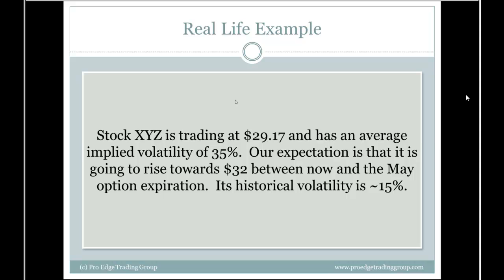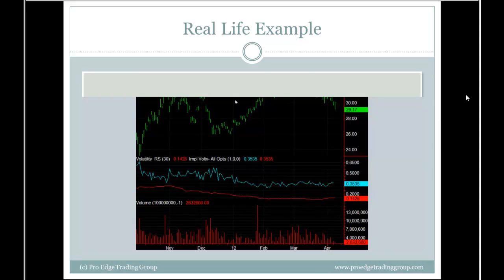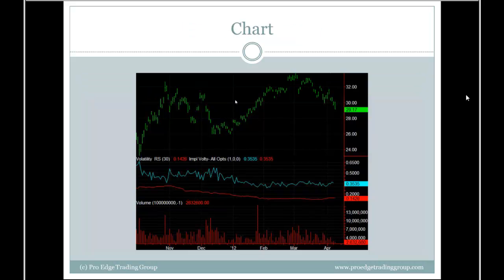Now, here's the chart. Once again, I cut off the name so we don't focus on the symbol itself. But it's going down and up and down and up. And for some particular reason, I believe that this particular symbol is going to go up to close to $32 between now and May 18th, which is the May options expiration. Well, let me see here. I'm actually going to pull up a spreadsheet. I did a couple of scenarios, and I ran this in different ways.